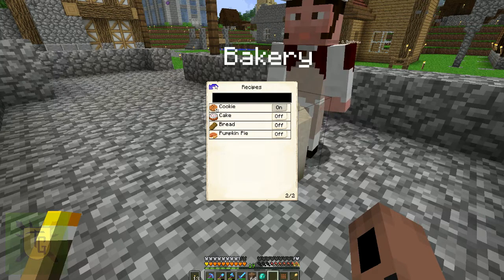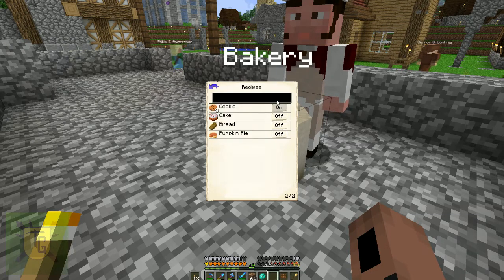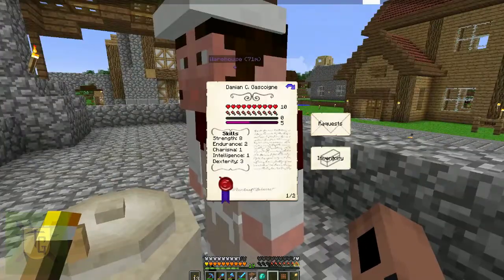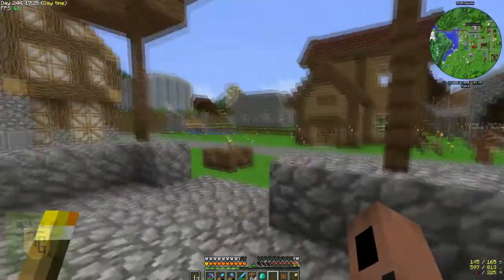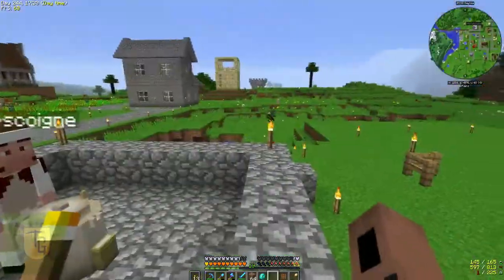Cookies. How's that? Now, does he ask for stuff? Bread actually might be easier because I know I've got plenty of that stuff. Now, what's he going to ask for? Anything? Cocoa beans and... Oh, he's getting a delivery of cocoa beans. Yeah, the delivery person's right on it. Excellent work. So, make some cookies for me. Well done, Damien. Not that I'll be playing here for much longer.